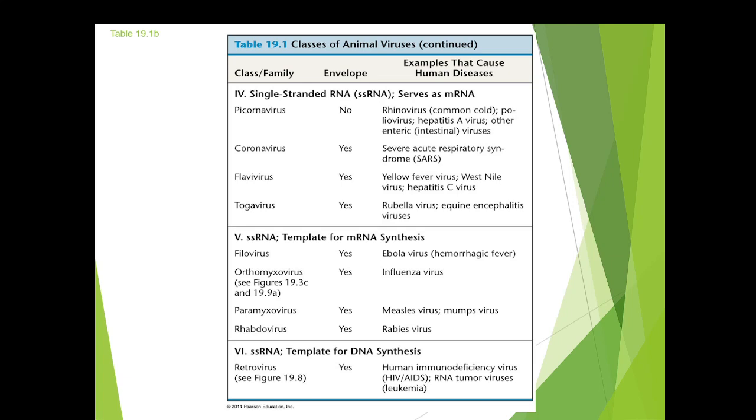So one of the big ones you notice on this list are coronaviruses. So if you look here, here's coronavirus. They do have an envelope. Remember, having an envelope does not affect what class we put these in. And this is severe acute respiratory syndrome, SARS. That's what coronavirus is. Now, this particular chart was made before the COVID-19 pandemic, so it's a little bit played down here. But they were a class 4 single-stranded RNA virus that used their RNA as a messenger RNA.